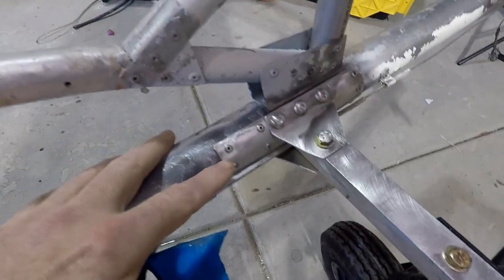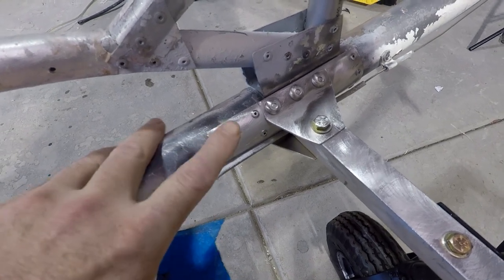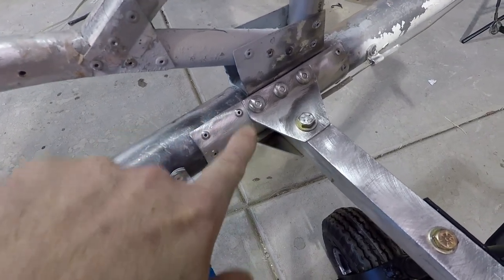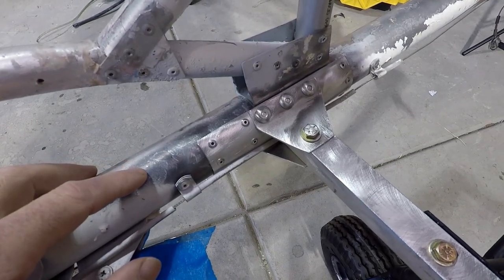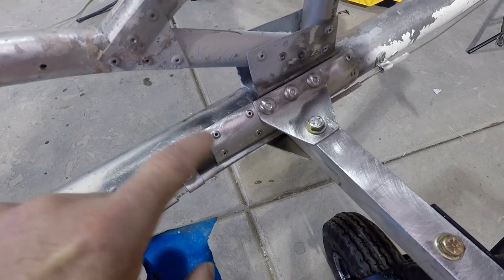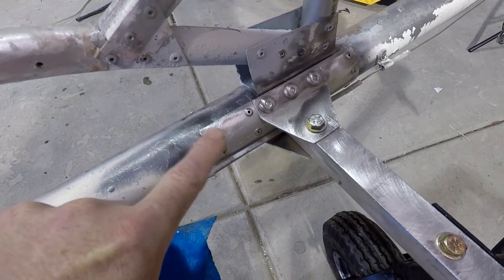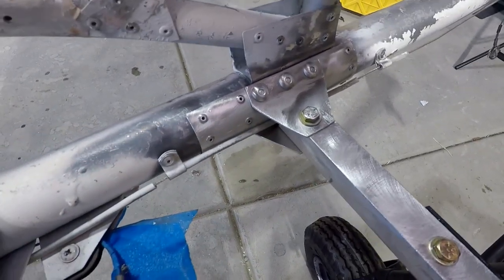In this spot, I shot a bunch of video, and unfortunately I can't find the memory card, but I put a doubler because there were a series of holes in here that were snowmanned and double drilled and way too close edge distance. So this is just the same tube here, split it, and then drilled them. I actually used some of the existing holes to go around the snowman holes.